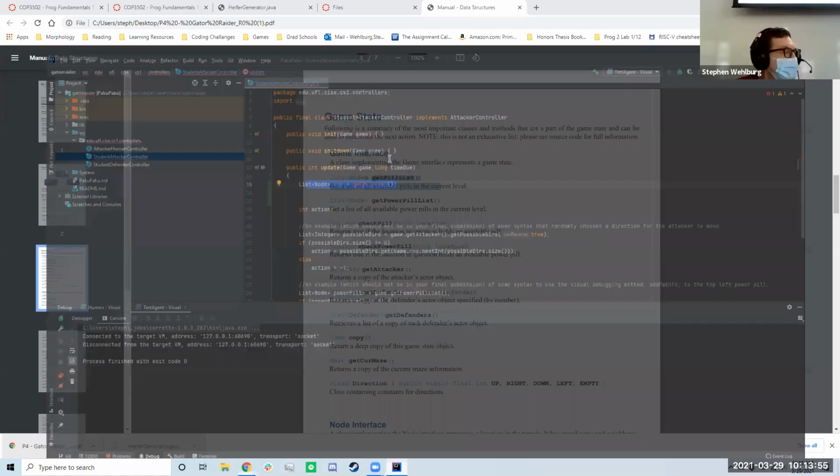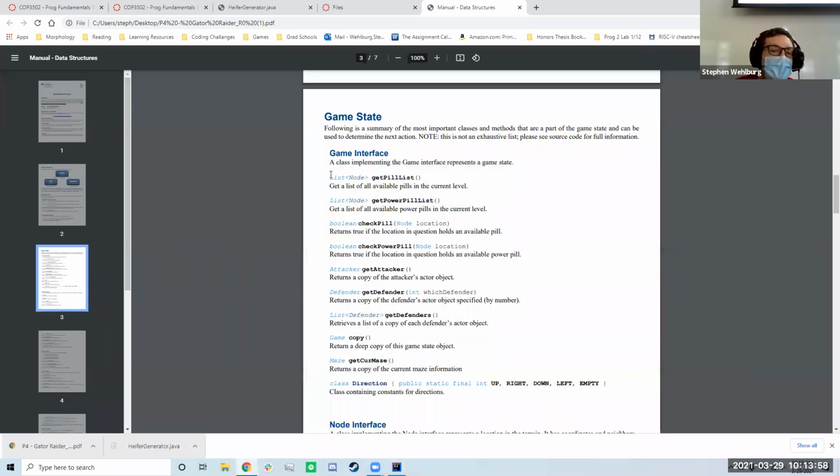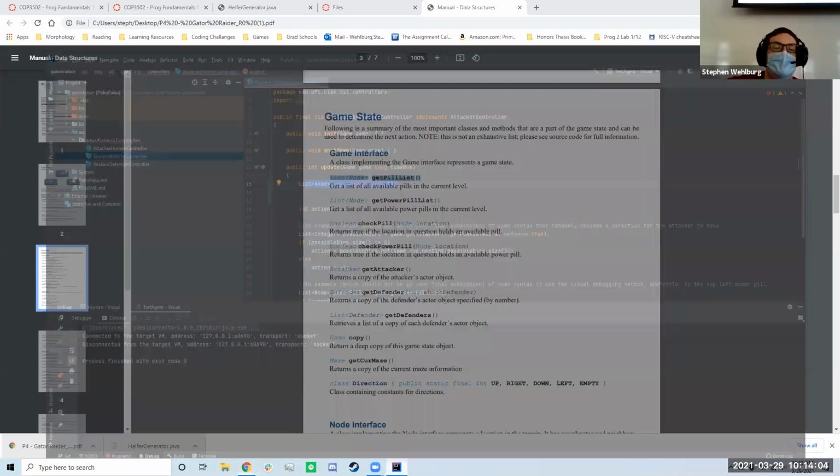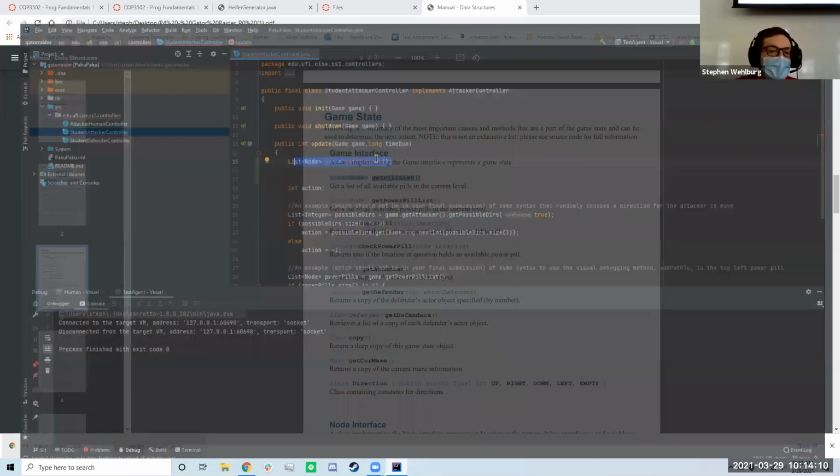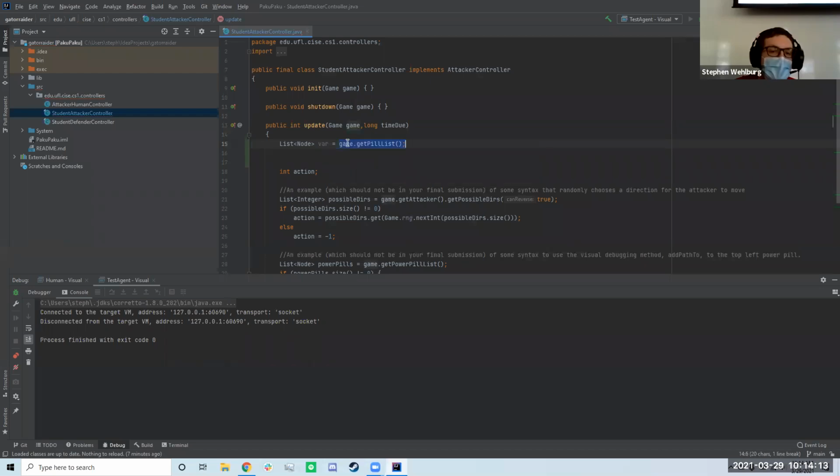This is a game interface. That means that you need to call this function on a game object. When I was doing get pill list, it kind of cheated and said, here's how to do this function: game.getPillList. Game comes from a parameter of the update function. Right here, that's a game object. So you can do the game object.getPillList. Does that make sense? We did that with the cow class. Remember, you had the get name, set, get image. All of those things you had to call on a cow object. It's a lot like that, except now turned up to 11.